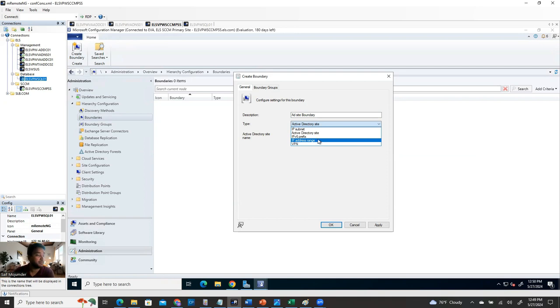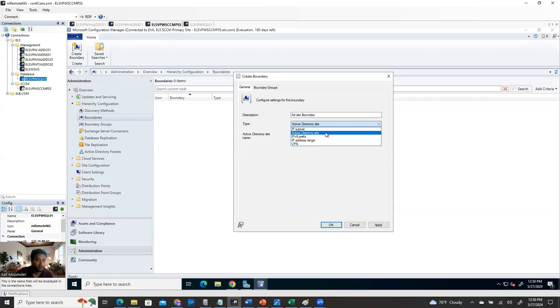I mean, you can have multiple kinds of boundaries. So you can have maybe 3 IP subnets with one boundary group, another 3 IP subnets with another boundary group. So you can have multiple groups of boundaries. See this, the next one is boundary group. So you can create a separate boundary group. A boundary group is a combination of boundaries, a group of boundaries. So if you have multiple boundaries and you make one group, that's a boundary group.